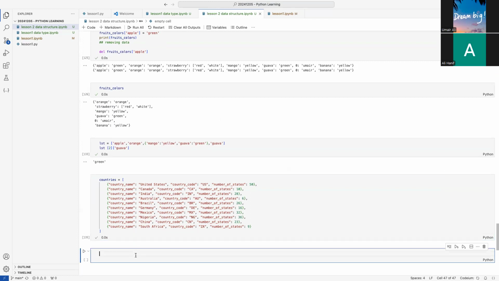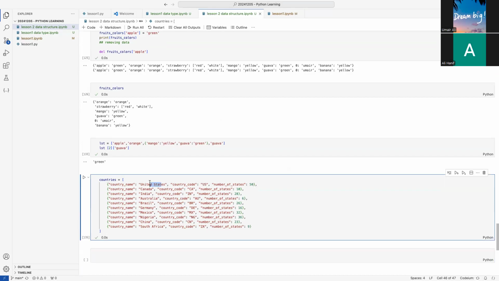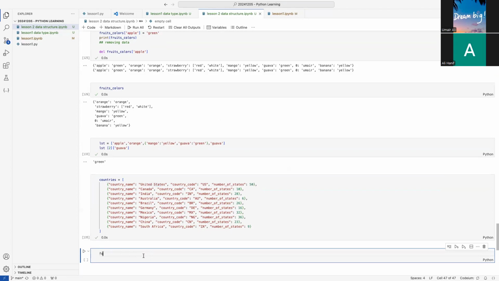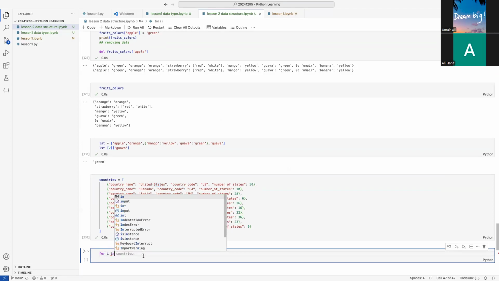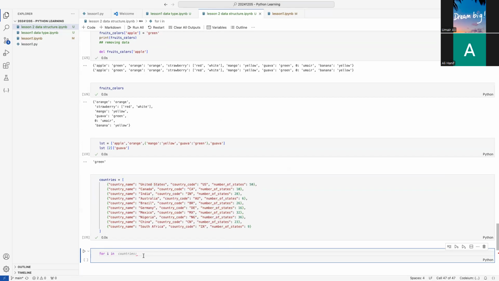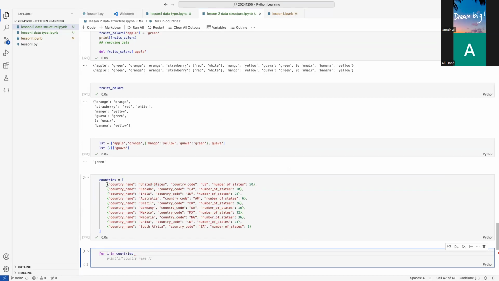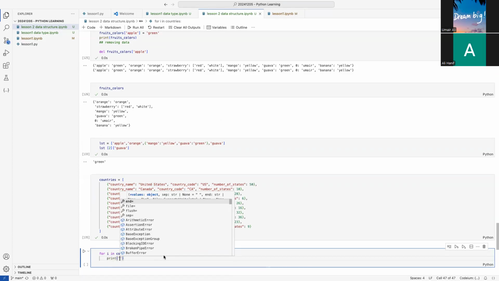If I want to collect all the country names and the number of states, I can simply write a loop like this: for i in countries. Now I will collect this one by one, but we will see this next time.